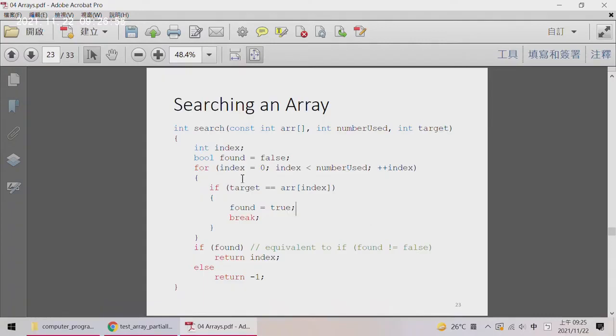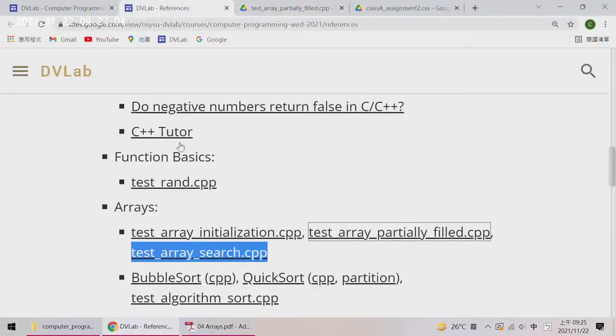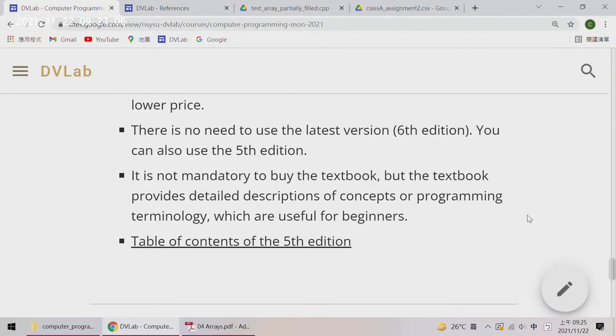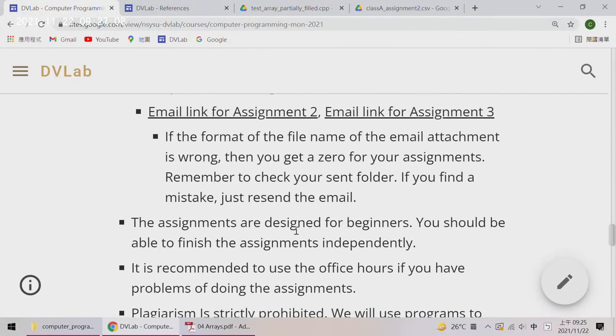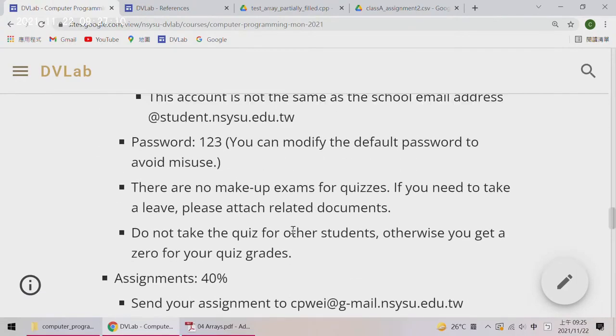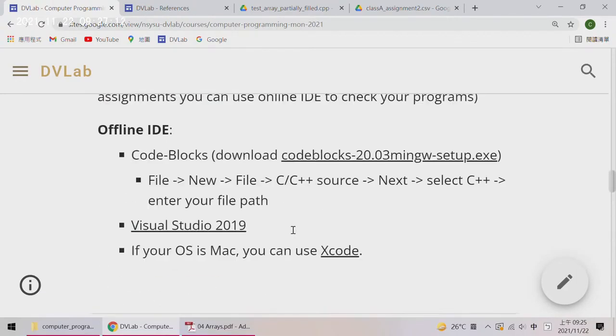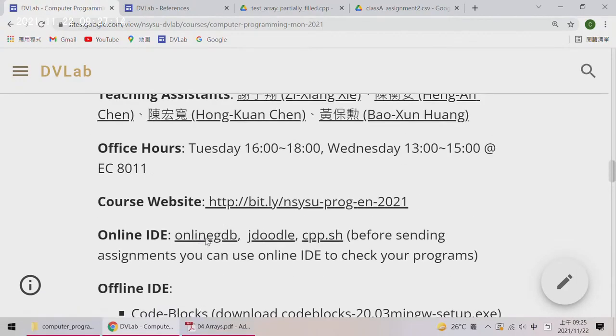And you can write a simple program to test this function. For example, we can use the online IDE.